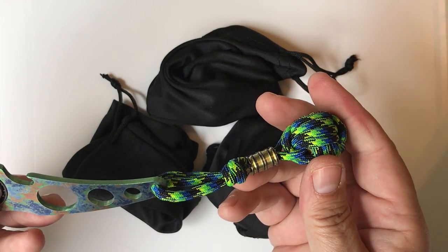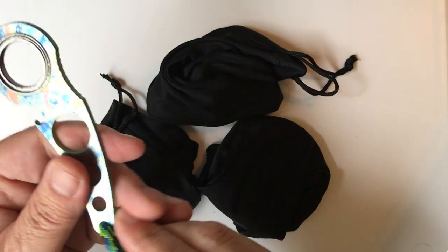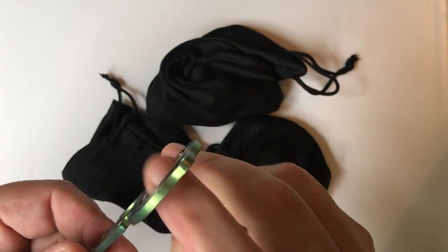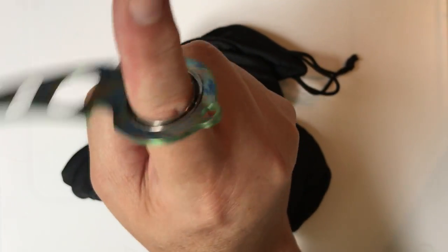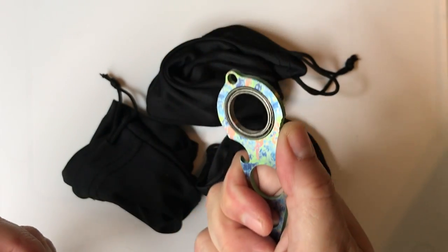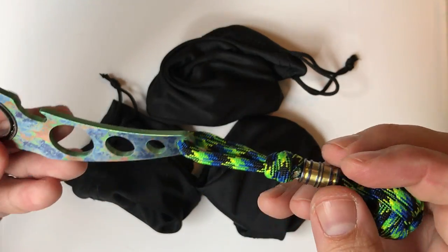This was Spencer's Kickstarter project. I think he's still going to sell these on his website. It's called the Spine. If you check Fidgets and Widgets, you can search for it — I already have a full review on this. Basically, it's a finger spinner for your keychain that keeps your hand busy. It's also got a bottle opener and comes with a variety of anodizing as well as a paracord. I think you can add the bead as well.